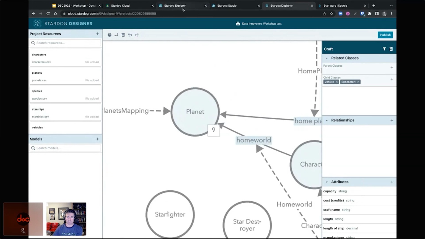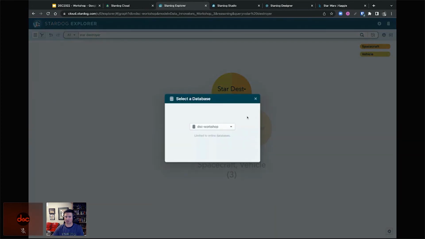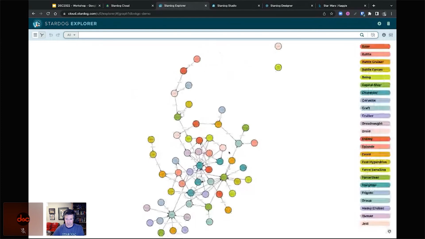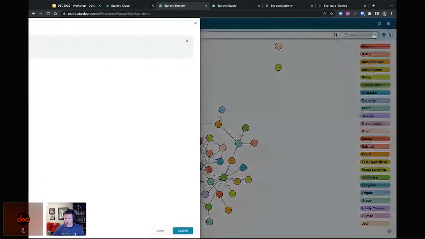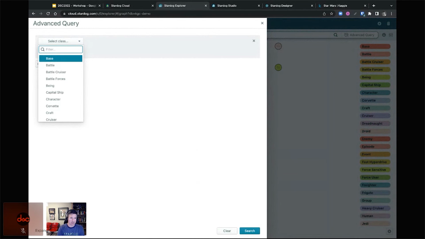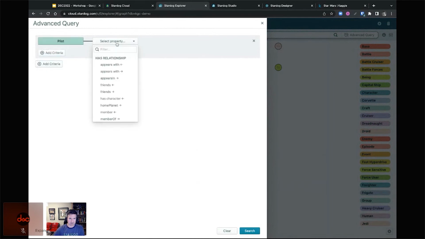And then again, if we go over to the final product, you have this very sophisticated data set, and it lets you do really cool queries that are driven by that semantic layer you've built on top. So when I select something here, like the concept of a pilot, I get some generic stuff because pilots are people, and so they can appear in movies with other people in the Star Wars universe.